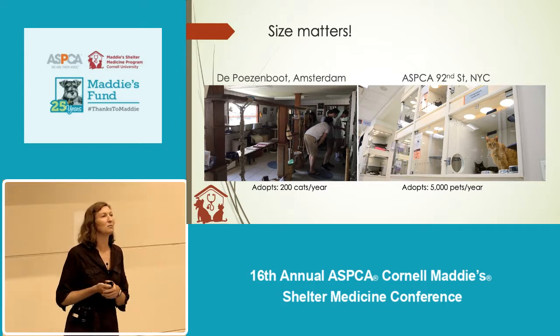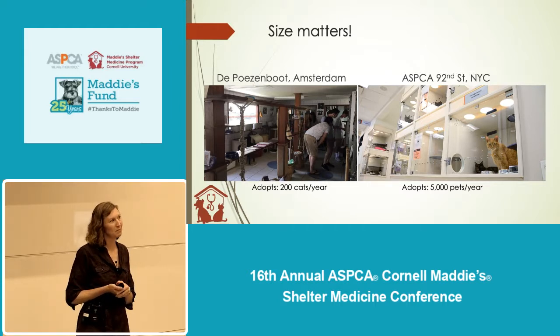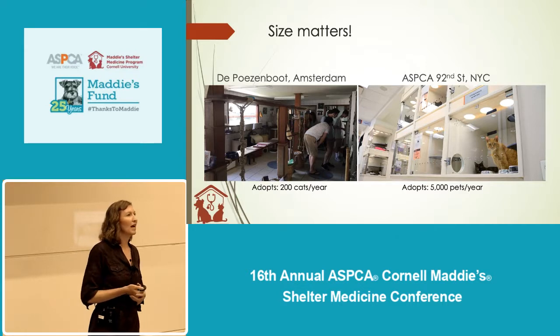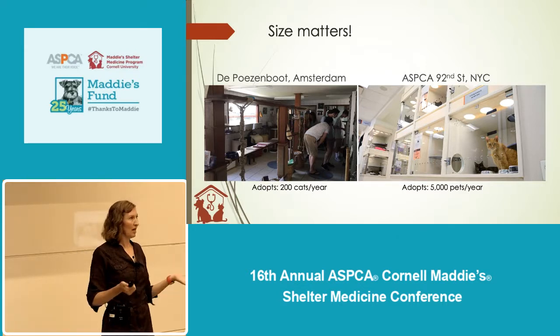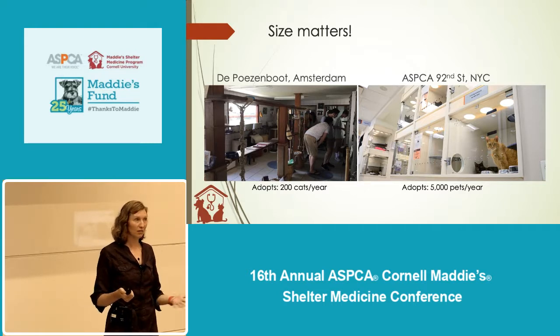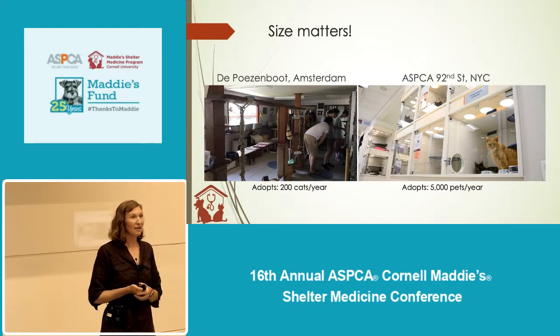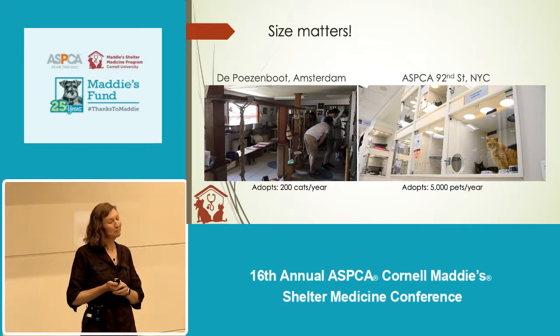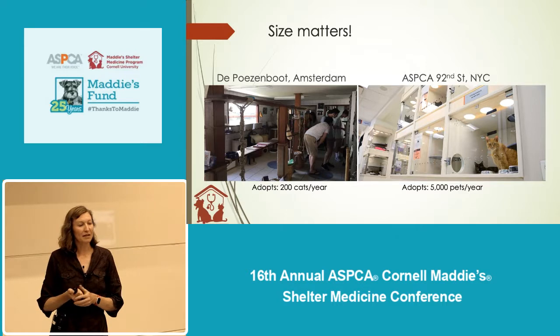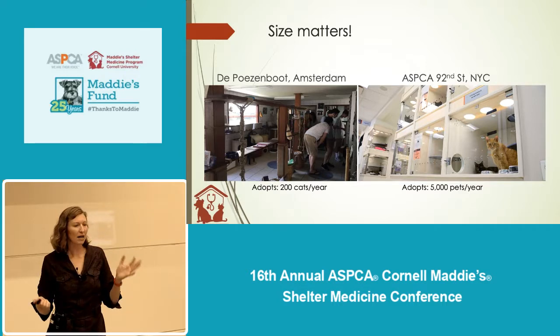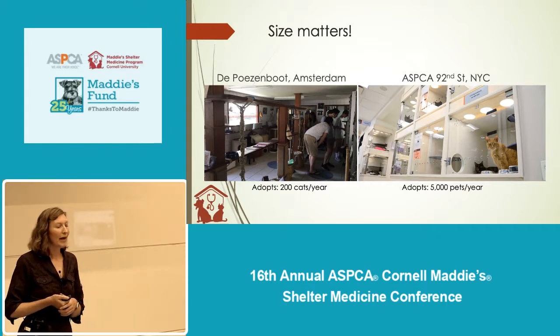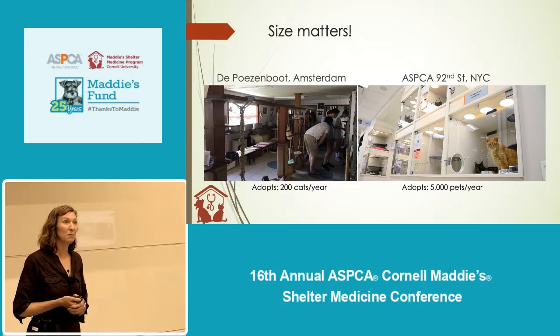Let's contrast that to the ASPCA's adoption center on 92nd Street in New York City. A little bit bigger. Oh, in fact, it's a lot bigger. And they're able to help a lot more animals, but they also have a lot more people who are coming and looking for them, and they're not on a boat. So the Poets and Boats adopts out about 200 cats a year, and they receive about 200 cats a year from their community, so they're within their capacity, and everybody feels pretty happy about everything that they're doing. And if you go to Amsterdam, you can go on a tour. The ASPCA on 92nd Street adopts out about 3,000 cats a year, about 5,000 pets total, and if you want to go on a tour there, they're happy to accommodate you as well.